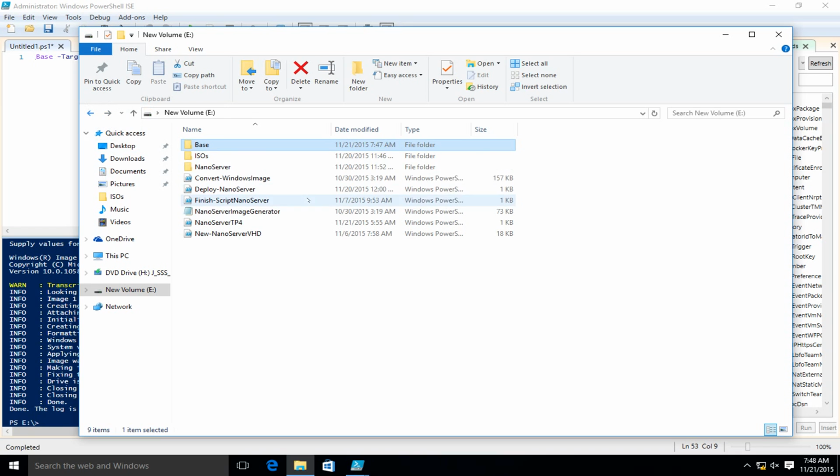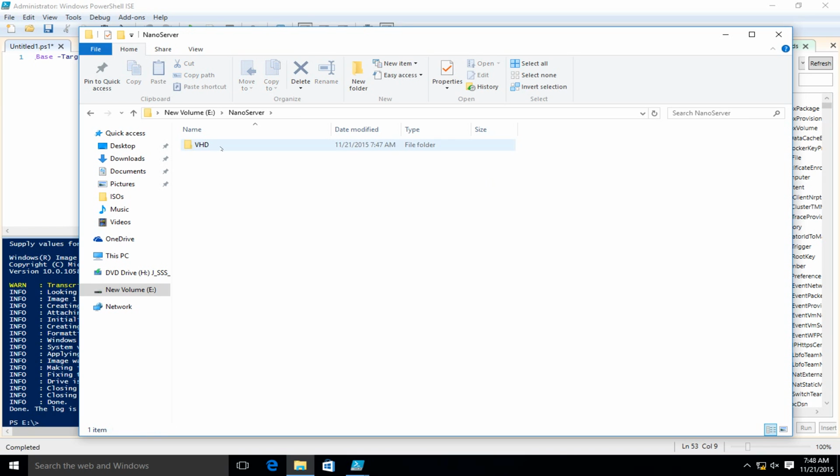So this base file is safe to delete after the VHD was fully created. If I go to my Nano Server VHD, I can see that I have the NLB-HyperNano-01, and the size of the image is, like I said, around 670-80 megs. So it's not that big.